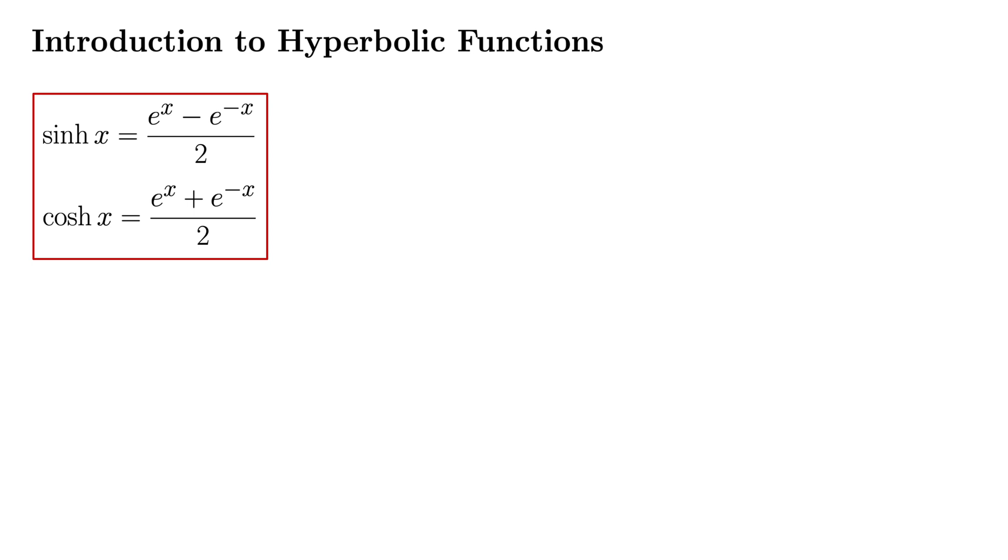Let's talk about hyperbolic functions and dive right in with the definitions. We have the hyperbolic sine of x, which we often refer to as just sinh, that's how we say it. We say sinh, we don't say hyperbolic sine all the time, that's way too many syllables. So sinh x is e to the x minus e to the minus x over 2. And cosh is how we say hyperbolic cosine, cosh x is e to the x plus e to the minus x over 2.